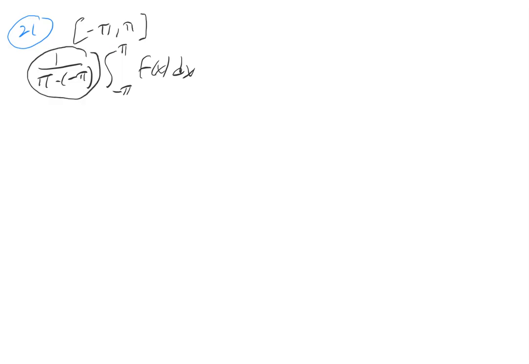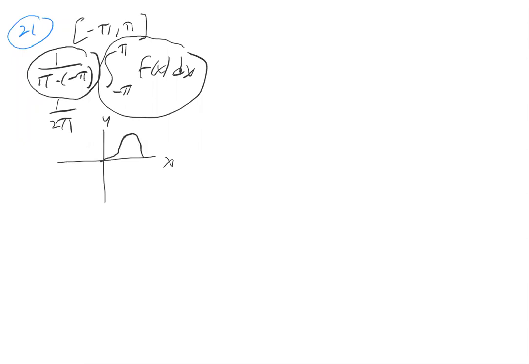Now, what's the formula for average value again? 1 over b minus a, integral from a to b of f of x dx. So they're asking which of the following is not 0. Of course, you can simplify that to 1 over 2 pi. The only way that the average value can come out to 0 is if this integral is 0. And they're saying there's only one where it's not 0. For example, the first one, it is 0 because look at the graph.